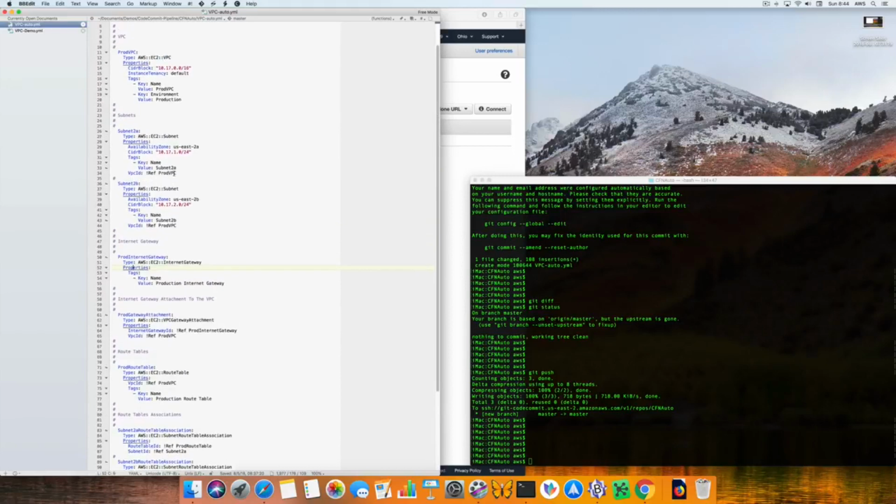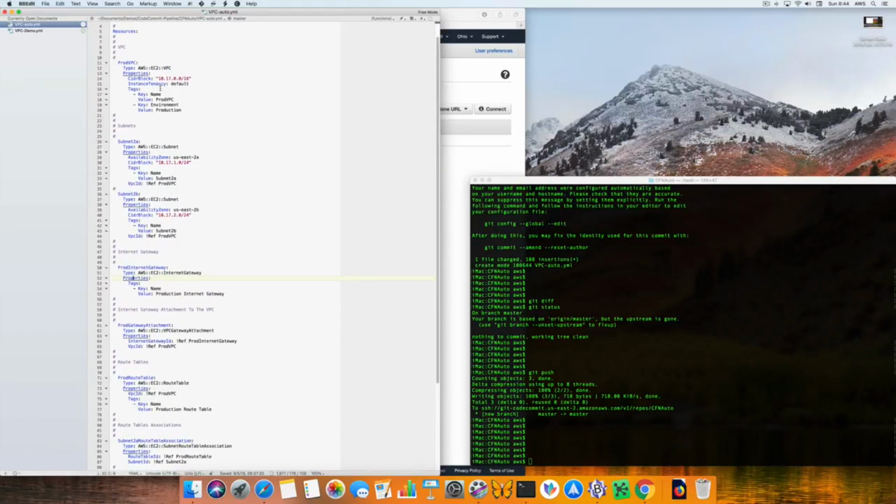So let's say we change some of the names. Let's say subnet 2A, and you call it public production, and make the same change on the other subnet. Let's call it public production. Oops.